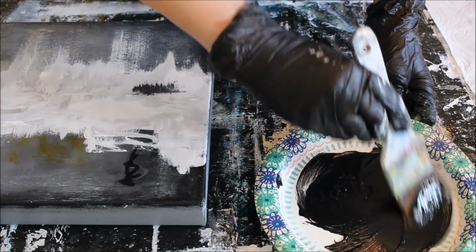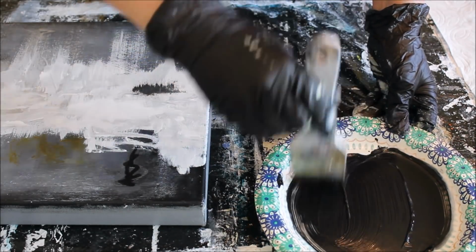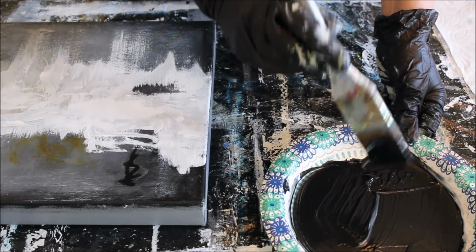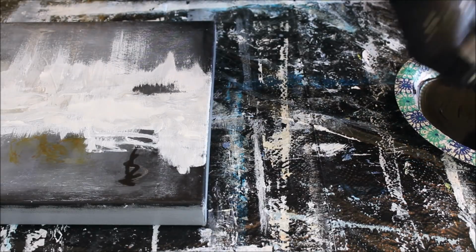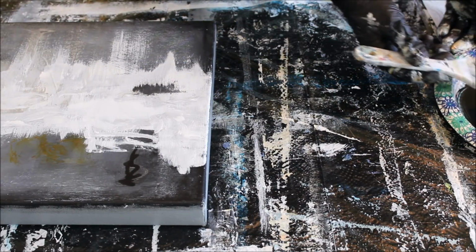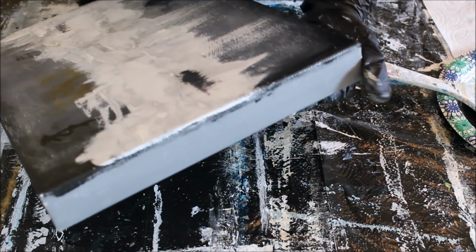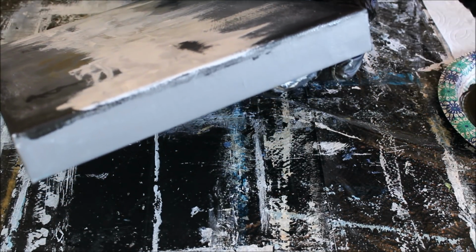Not too wet. You do not want the side paint getting too wet and runny. It will run down the surface of your painting. I've done that, and was not happy with it. So I'm going to show you the brush technique first of all, okay? I'm hoping you can see this.